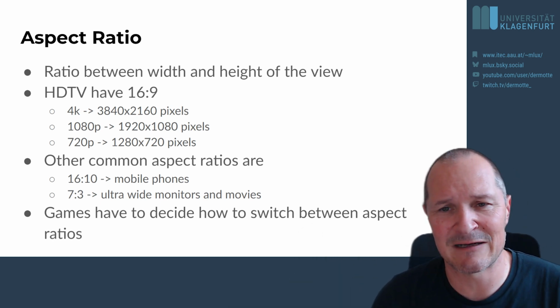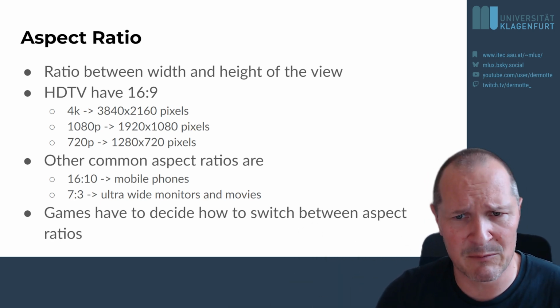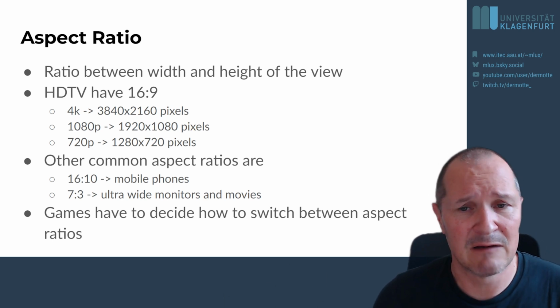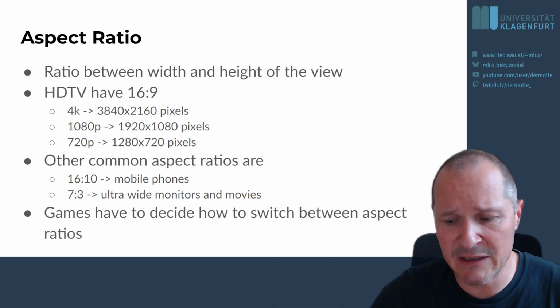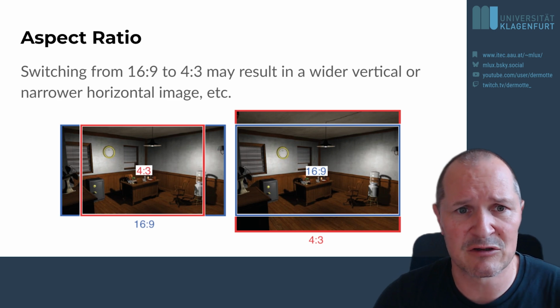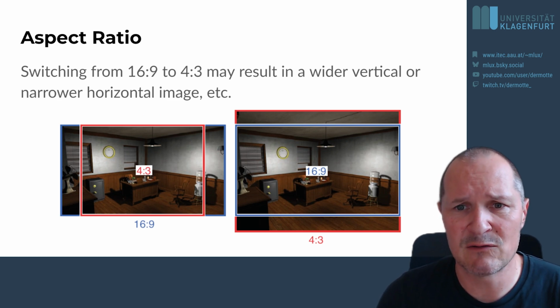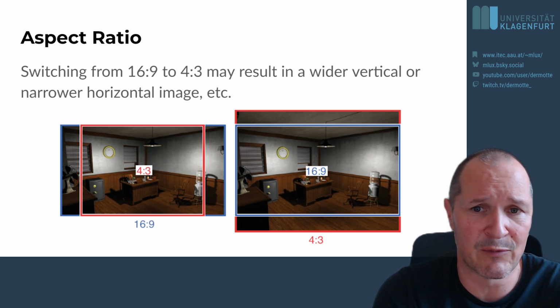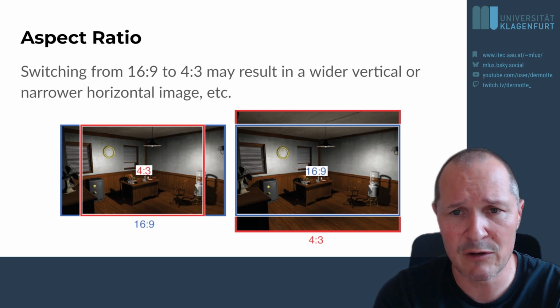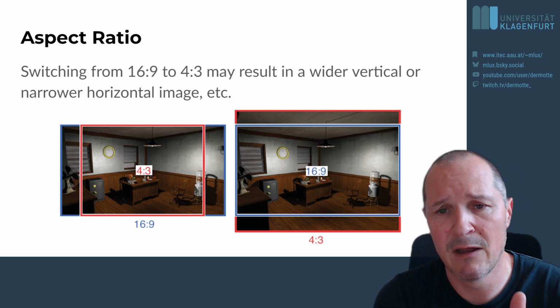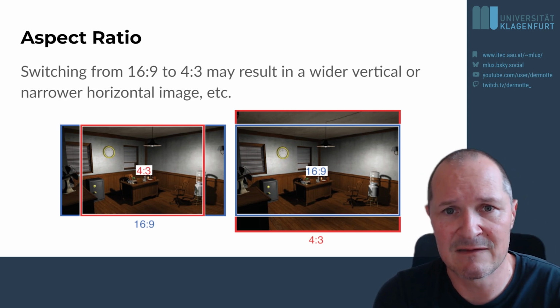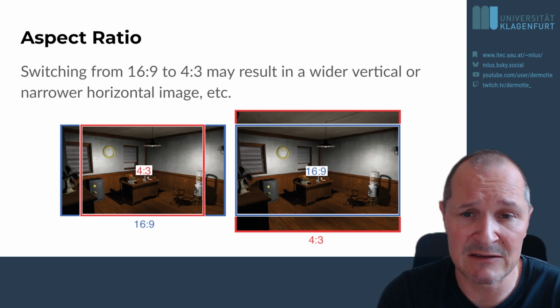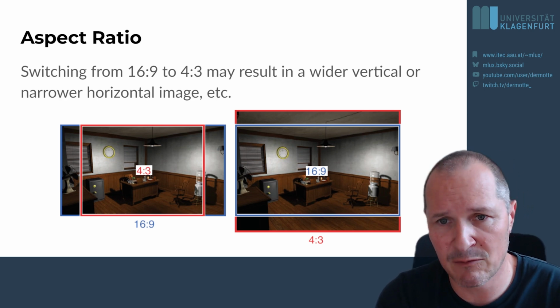So game engines like Godot would then allow you to letterbox it, to zoom in, fill it up, and so on. If you have a 3D world, then stuff will be added on the sides. So that's actually pretty good. If you have a 2D world, this might be more of a problem. If the camera is just a look into the world, like on a tile map world or in a 3D world, it's not so much of a problem. But on the other hand, it changes the view on the game for the players.